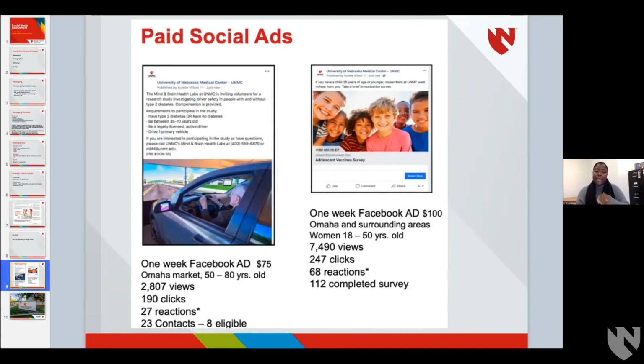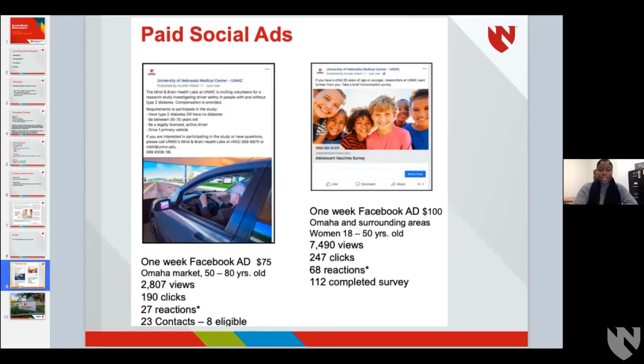like every other day. And then I've included some of these analytics for how much these ads have done. So this ad, we did it for 2 weeks and we doubled it. So it was about 150, and this one was about $200, and this was for a week as well. And then you could see some of the analytics on how it goes. So there's really no right answer when it comes to a certain budget. It's just based off of the ads we've done in the past and just kind of looking at that data and then using that same data to do future ads. So the budget really varies.